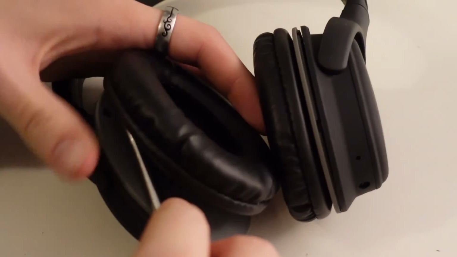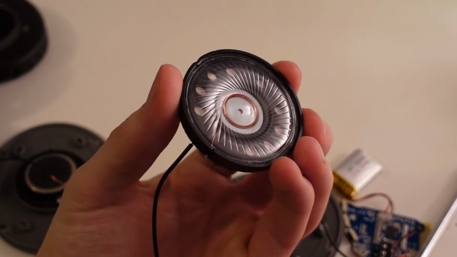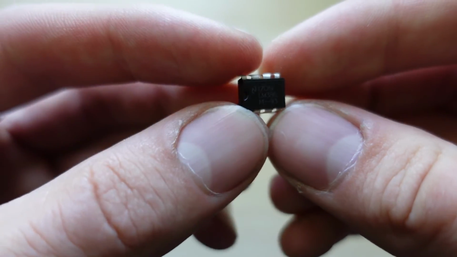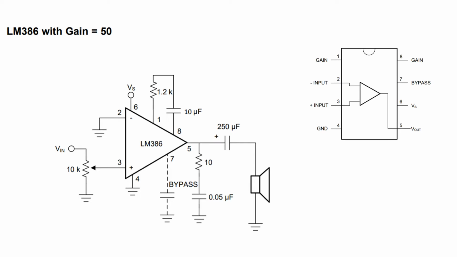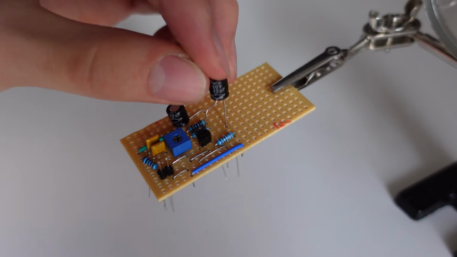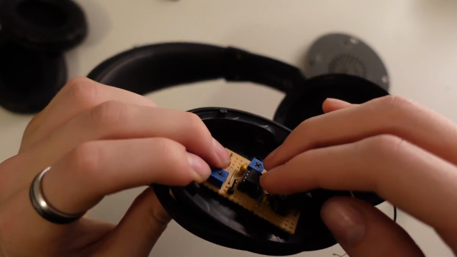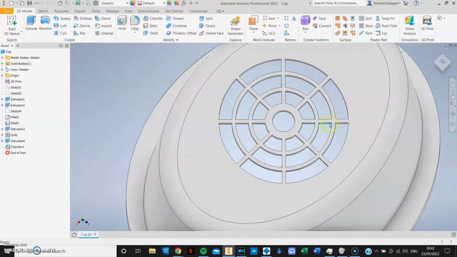But I still wanted to hear what it actually sounded like, so I found an old pair of headphones to house my circuits. This is the size of speaker you'd typically get in a pair of headphones, and it won't need as much power as the bigger speaker, so I switched to a smaller power amp which takes up less space, the LM386. I pretty much copied the example in the datasheet to connect it up, and ended up with this circuit. I soldered it to a couple of perf boards, but it's still too big for the old housing, so I designed a bigger one to be 3D printed. Yeah, this is gonna look pretty ridiculous now.